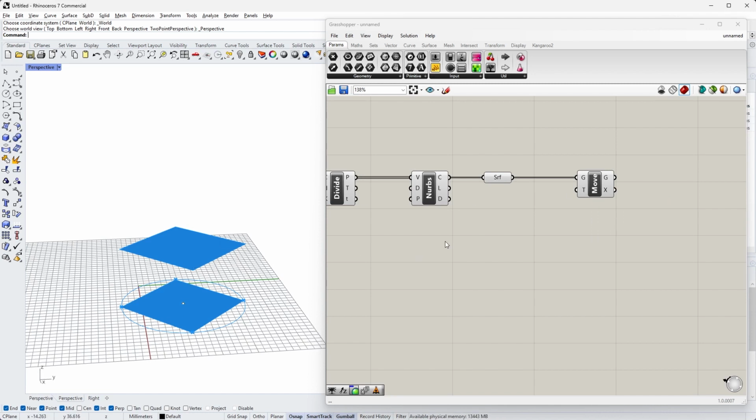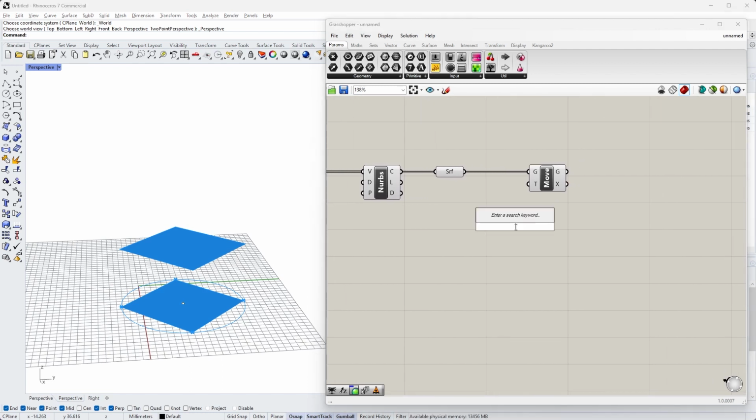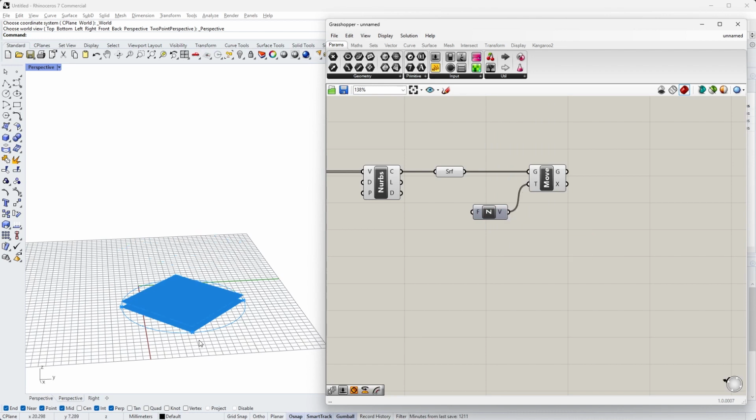By definition, a vector is made of a direction and a length. We know that we want to move the surface up, which is the z direction. So let's begin by adding a z vector to lock the direction of the translation. If we just type z into the search bar, the first result will give us a unit z base vector that we can use. Let's connect it to the translation vector input of the Move component. The update in the viewport shows that the surface is now moved much lower. That's because the unit z component also has a default value, this time of 1. We can define the length of our translation vector by plugging a number into the factor input of the z-unit component.